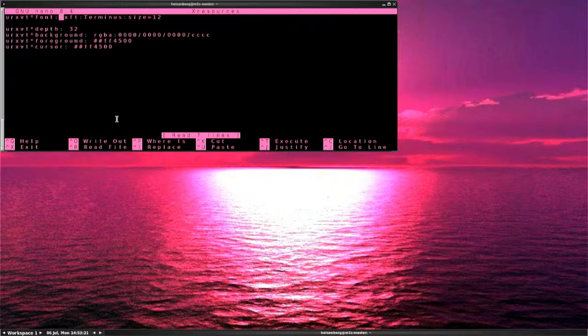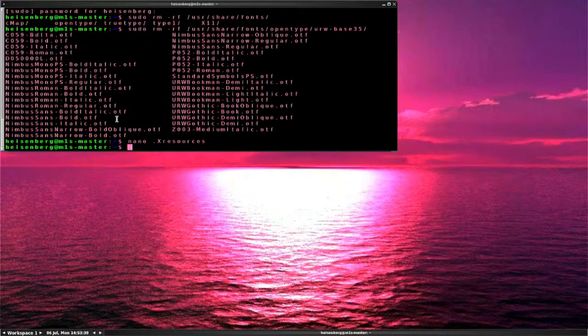I'm pretty sure this middle one sets it to P052. 5. xrdb merge.